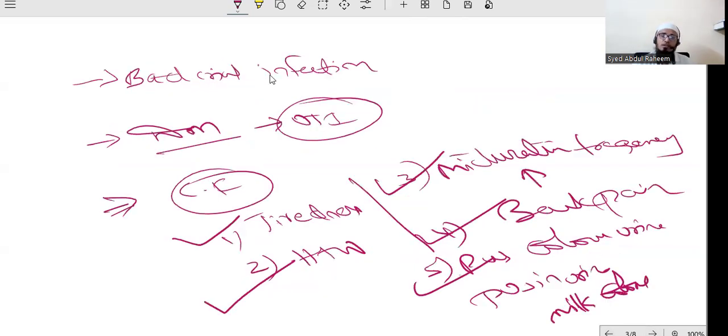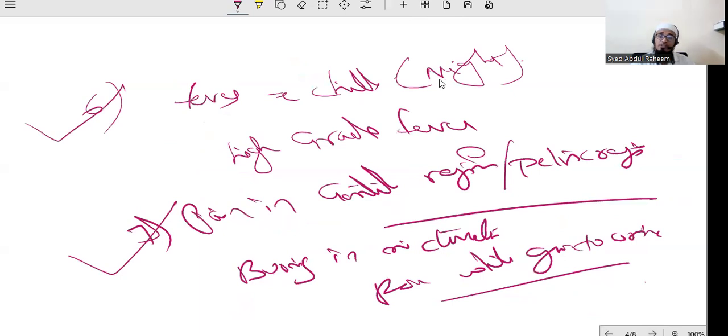And what are the other causes? We have diabetes also. It is one of the causes which may lead to UTI, due to high sugar levels in the body. And you have clinical features like tiredness, raised temperature, raised BP levels, hypertension, micturition problems, back pain, pus in urine or milky color urine. Fever with chills at night, and pain in the genital region or pelvic region, burning micturition, pain while passing urine. These are the symptoms.